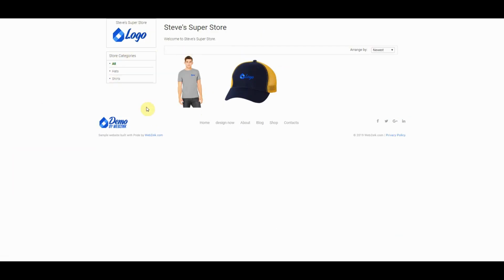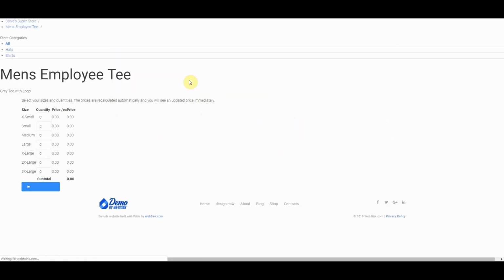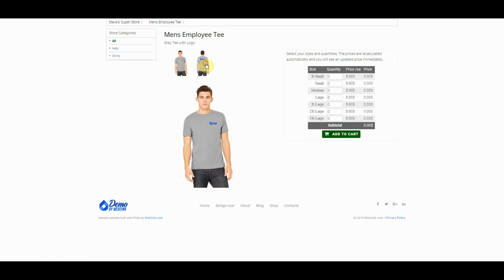So now you can see the store is laid out a little bit differently. It has some categories here, and it has both products. So your customers could go here. They could select which products they want, put in their quantities and sizes, and just make a purchase online. So let's go ahead and take a look at the back-end admin of how you're going to manage a store and what options you have that you can pass on to your customers.